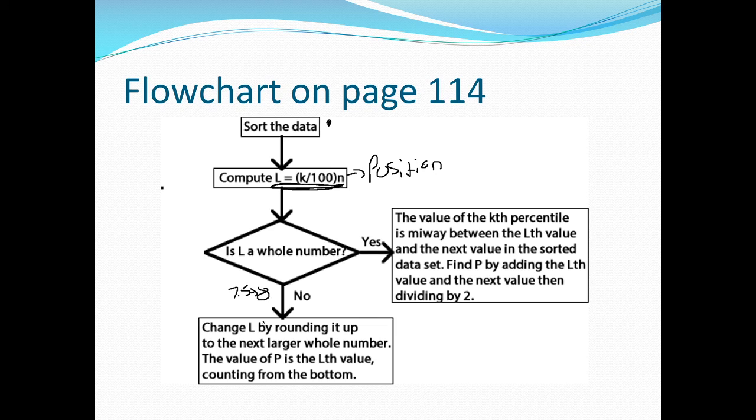Now, again, you always round up. So even if you had, let's say your locator, your L, was 6.2, you wouldn't go to the 6th number, you go to the 7th number. So you go one number higher. You always round up. So if your locator number is a decimal, it's actually less work for you to do, because all you do is you round the decimal up, find out which number is in that spot, and then you're done. There's no reason you have to go midway or stuff like that. So it's a little bit easier to work with it when L is a decimal rather than a whole number.